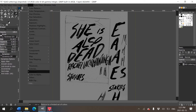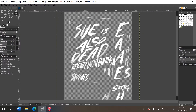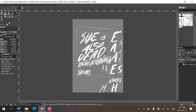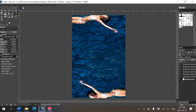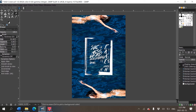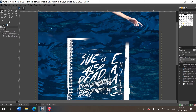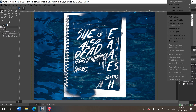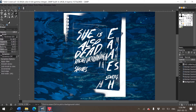Now that the letters are black, I want to make them white. I'll go to Color > Invert, which will flip them to white. The reason I'm making the letters white is because the book cover is a darker blue, so white letters will add more contrast. Now I'll press Ctrl+C to copy, go into the book cover document, and press Ctrl+V to paste. Everything gets pasted — including stuff I didn't want — but that's okay.